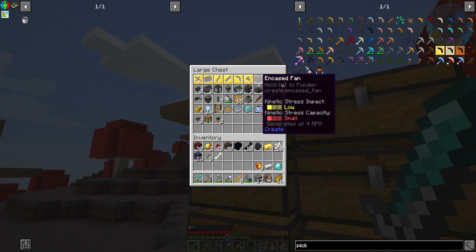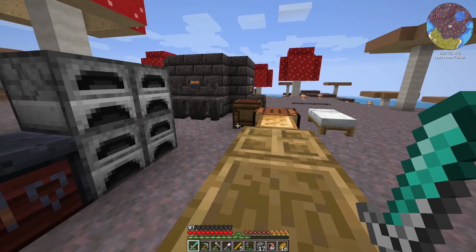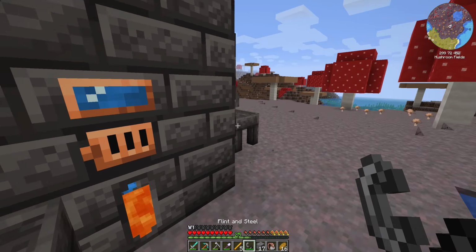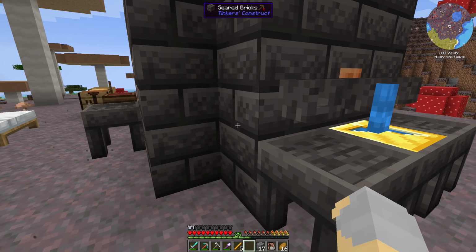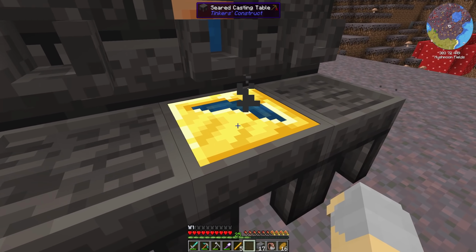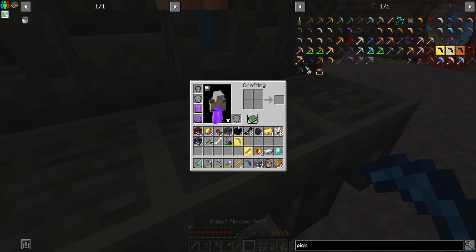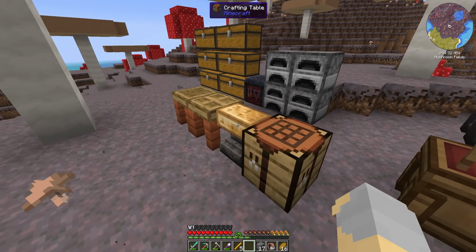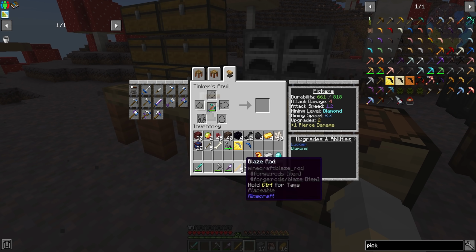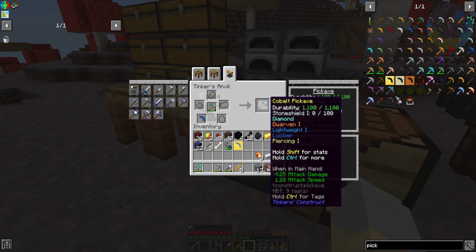Where did I put it? Here we go. So we're going to grab that. I'm also going to grab the blade, because I think we'll make our sword into this stuff as well. And we'll get this all smelted up. There we go. There's the pickaxe head. And then we'll get that one going. And tools are really easy to upgrade. You just do one of these, and there we go. Now it's a cobalt pickaxe.